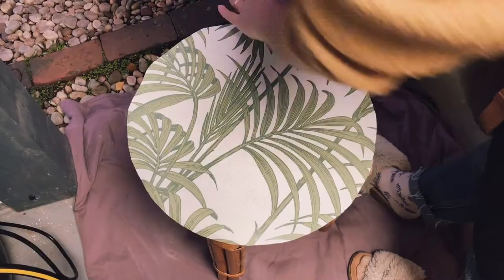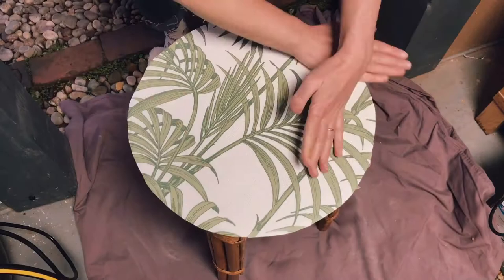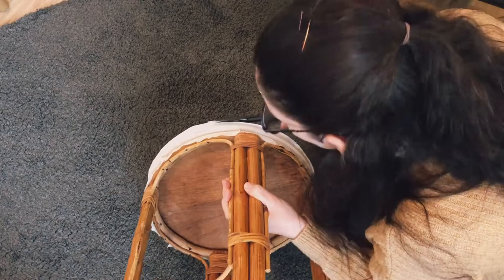I did just get loads of little bits on it, so they had to be picked off as well. Now I'm smoothing it down, starting from the middle and just making sure I'm not getting any creases or any bubbles in there. Then when it's really thoroughly dried, this was actually the next day, I'm actually using the edge of the stool as a guide for the scissors.